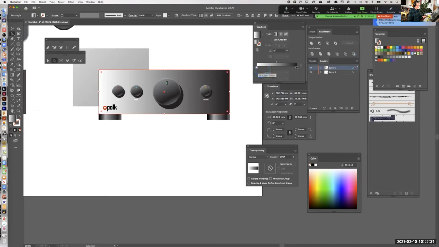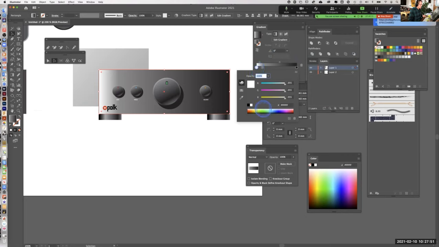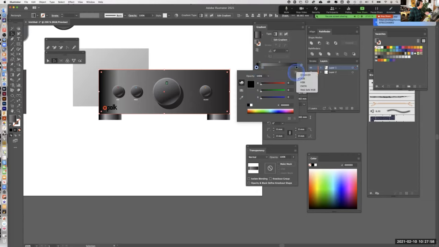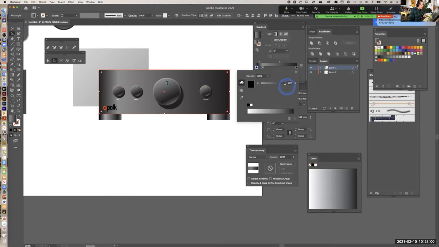Now let's mess around with the gradient. Let's do those cores and all that kind of stuff again. So here, the core is going to be here. Oh, why did it do that? Sorry, I'm hiccuping like a beast. Why is it doing that? I don't know why it's doing that. I guess it really doesn't matter. I'm going to click on this, this one here and make it pretty black. Okay, and in fact, it's too black. Let's just double click on it and chill that thing out because I can see blatantly that it's too much grayscale. Chill that thing out a little bit.